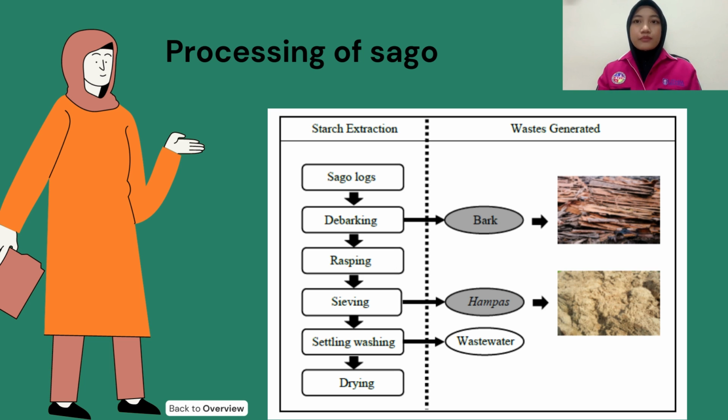During processing, the palm's bark layer is removed first, followed by maceration with a rasper. The rasping technique is done either manually or mechanically to crush the pith and free the starch particles within the fiber. The starch is then extracted from the fiber by kneading, trampling, or spraying with water. The starch is next put through a succession of centrifugal sieves to remove the coarse fibers. It is then removed by cyclone separators and dried with a rotary drum dryer, followed by hot air drying. So that's all for the summary of the processing of the sago.